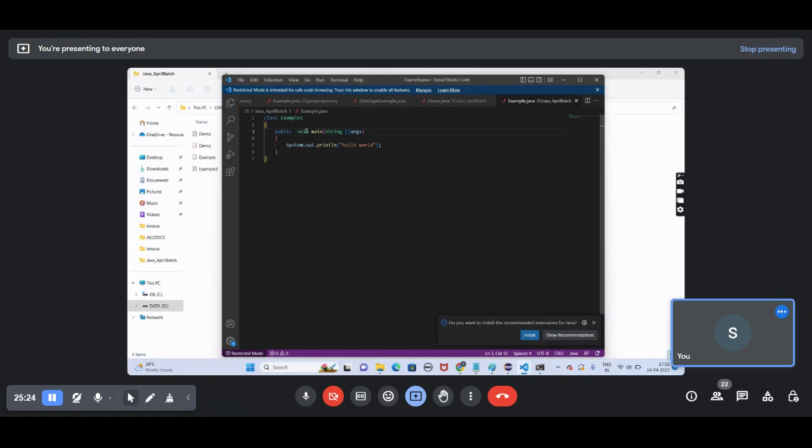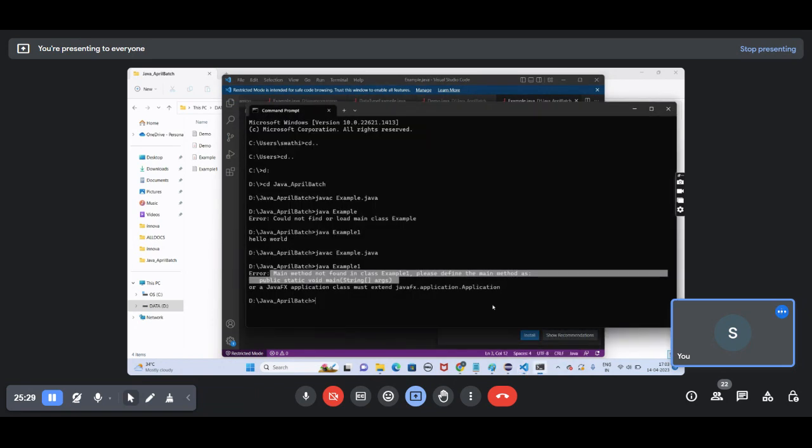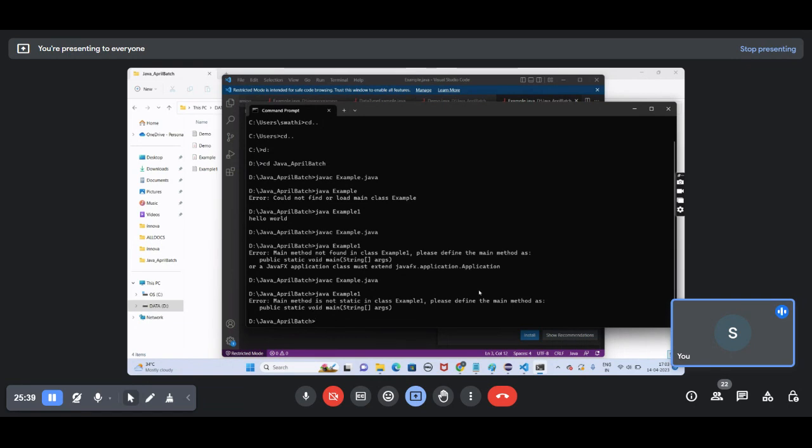It will scold you, because whenever you run your program, the JVM will search for the main method. Once it gets the dot class file, it will search for the main method, because Java's rule is that execution always starts with the main method. If it does not find the protocol, the structure of the main method, then the JVM becomes blind and cannot execute.